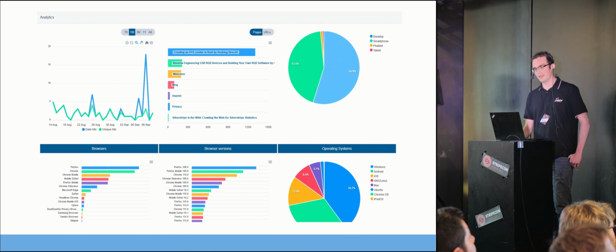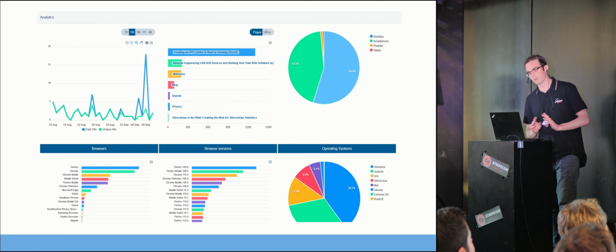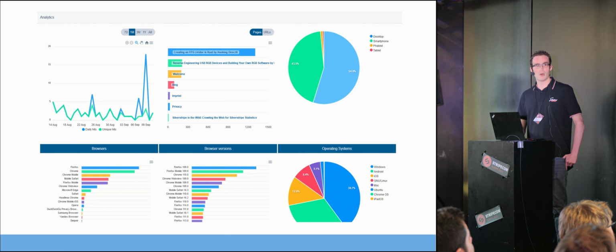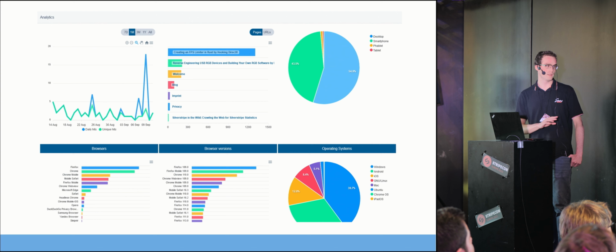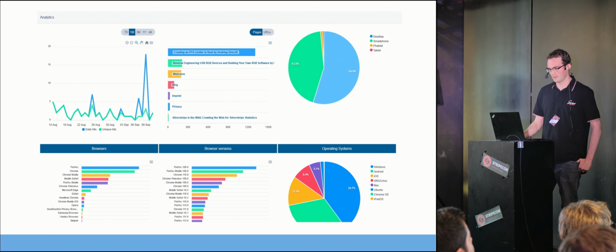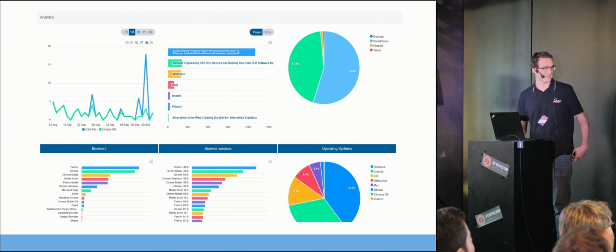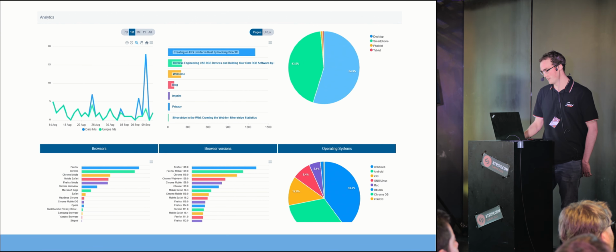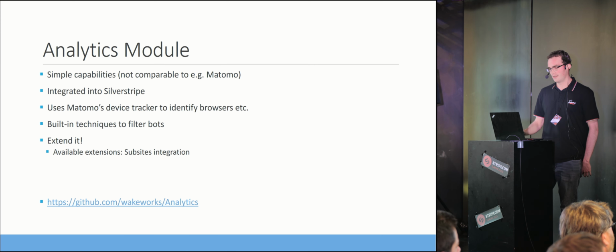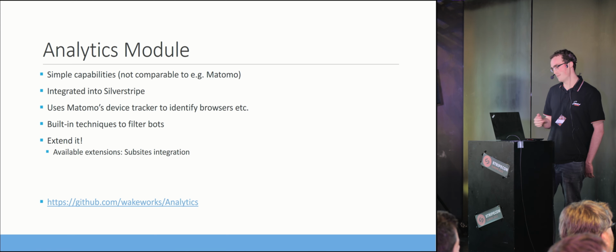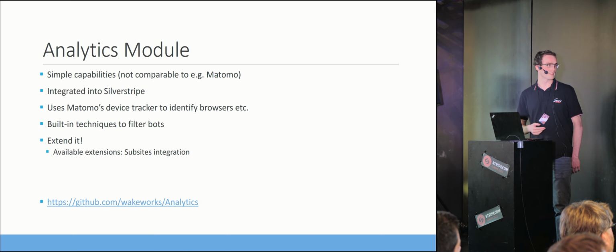And yeah, the easy thing about this is it's right in the backend. There's no external service you have to install. Everything runs through the database. And if you don't have a high demand website, it's fine, it's going to work out. If you have a website with too many requests, it might be problematic. But yeah, for small websites, it's definitely fine. Interestingly, it uses Matomo's device tracker to identify browsers, for example. And it has some mechanisms to filter out bots and stuff like that.